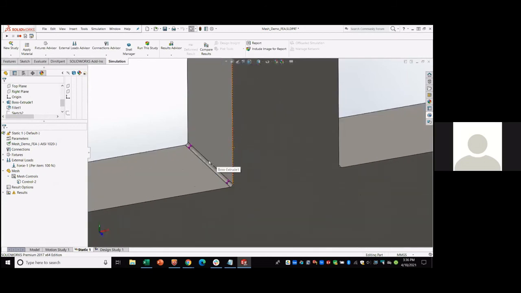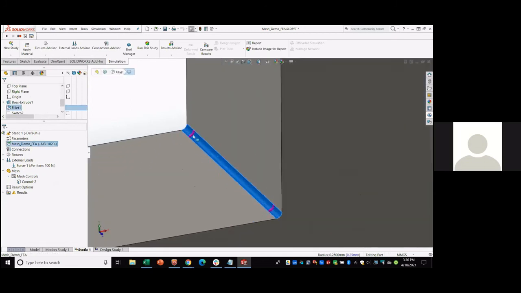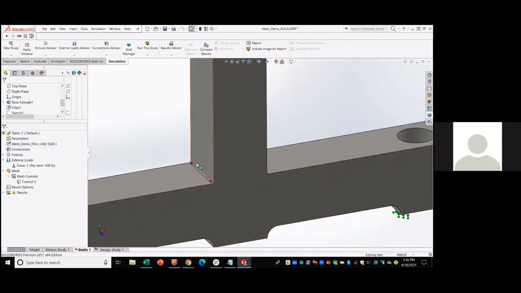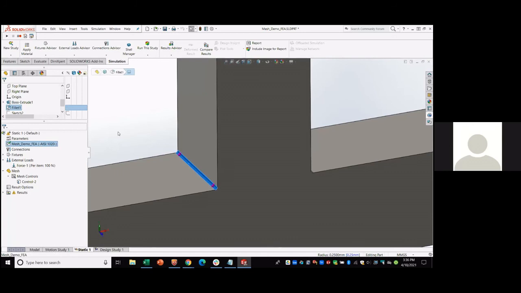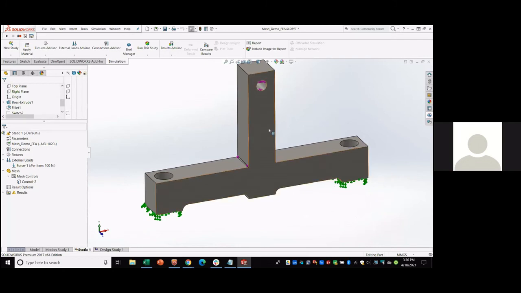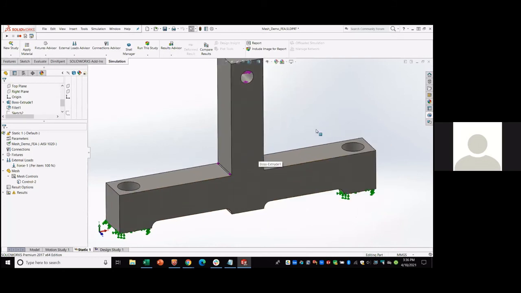The other alternative is to just ignore the stress results that happen in those sharp corners. You can say, well, I don't necessarily know that that's going to be a failure point in the model. So if I'm trying to simulate the whole frame of my robot, in order to make it easier, I'm going to just look at the stress results, and the computer is going to tell me, oh, I got a peak stress right here in the sharp corner. And you're just going to ignore that, and you're going to use the probe tool.